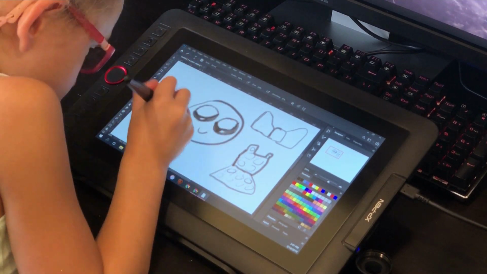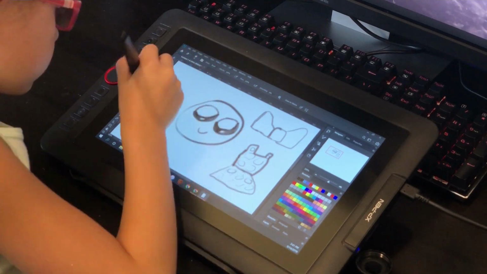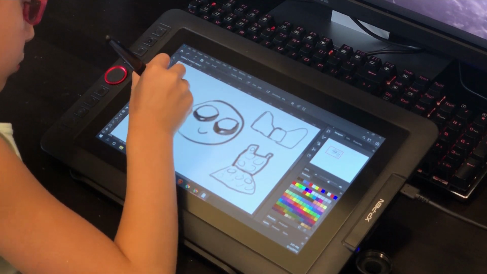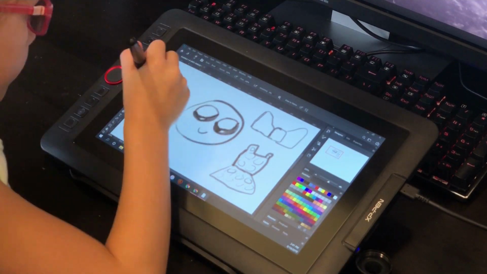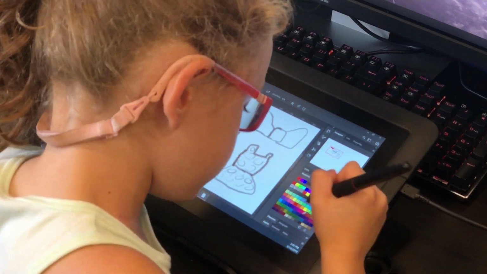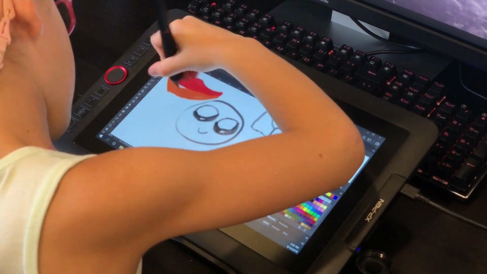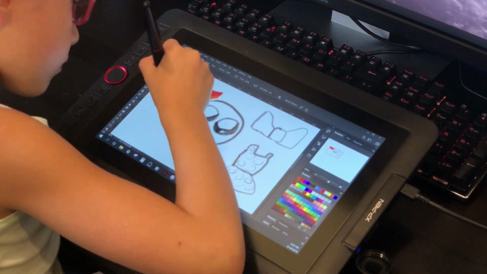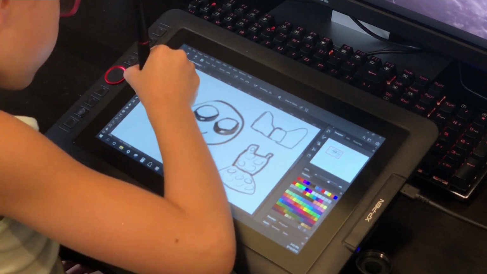I would love to see an eraser tip on the pen, especially useful when drawing or sketching, but not particularly necessary for sculpting. I would love to see a single USB cable to carry both video, data, and power. While the power brick is small, it's still an extra thing that you have to have plugged in. Overall, I think this is a successful device, and I'll definitely make use of it in the future.